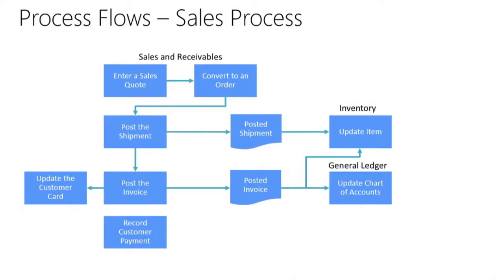For example, if you go to your bank website, you will see the payment arriving, and based on that you can also record that information in Dynamics NAV. Once the customer payment has been recorded, we are also of course going to update the customer card, the balance of the customer, and also the chart of accounts, the accounting part in the financial process of Dynamics NAV.